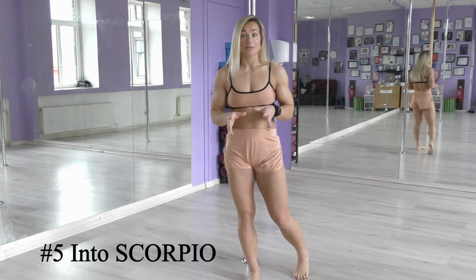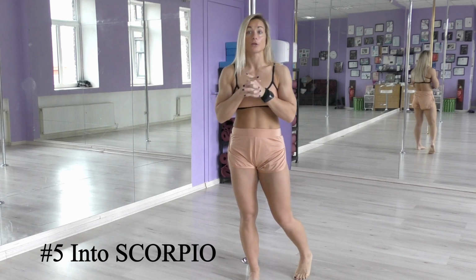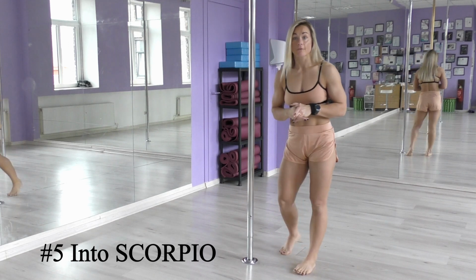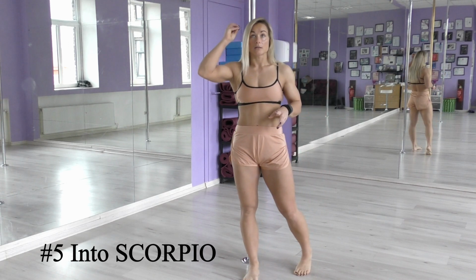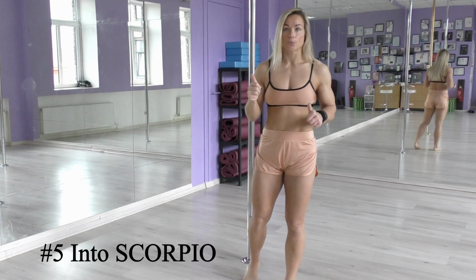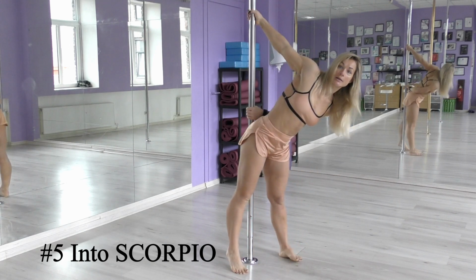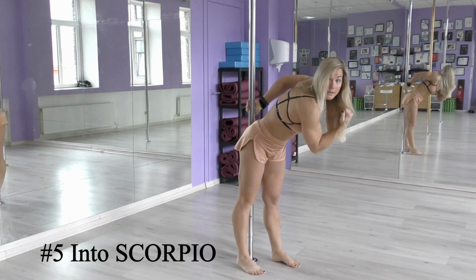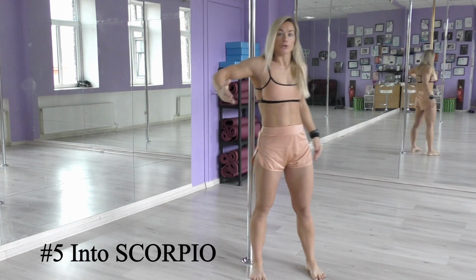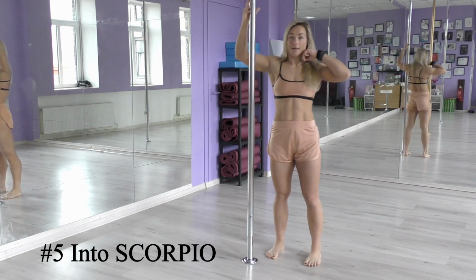And in this transition, I will repeat myself. Please ask someone to spot you before you try this exit into Scorpio to make it safer, so you can train yourself to think about these few points that are really, really important. So you grab the hand here, move down, armpit, leg, and boom. Both sides of your body are pulling down, and you engage that side into the pole, and it will feel safe and it will feel nice, okay?